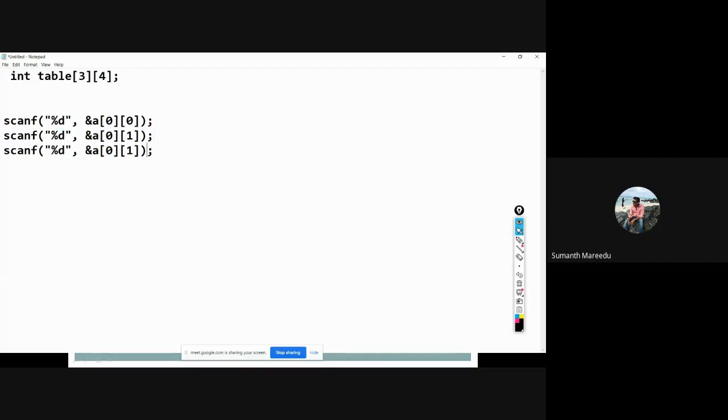Next, you can write like this: percent d ampersand a of 0 2. Next, ampersand a of 0 3. So this will fill all the elements in row number 0. In row 0, I can store a maximum of 4 columns, right?